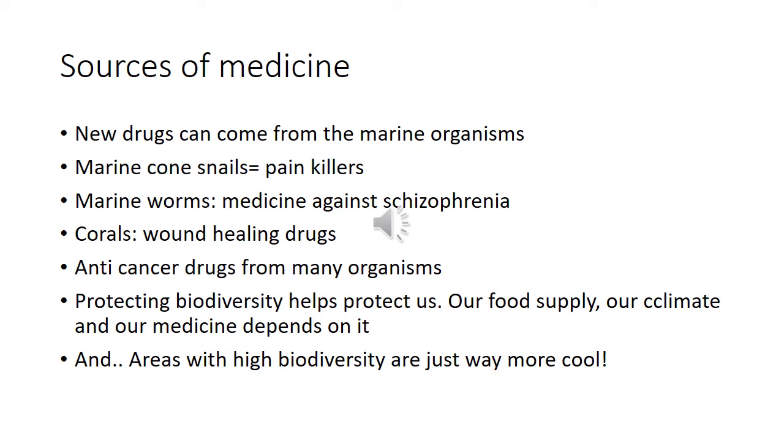If we have a strong and stable biodiversity, we will get a strong and stable food supply from the ocean, our climate will be better, our coastlines will be better protected, and our future medicine will be better protected. And also, there's another thing: areas with high biodiversity are just way more cool. And these organisms were here before us, and they deserve their place on this earth.